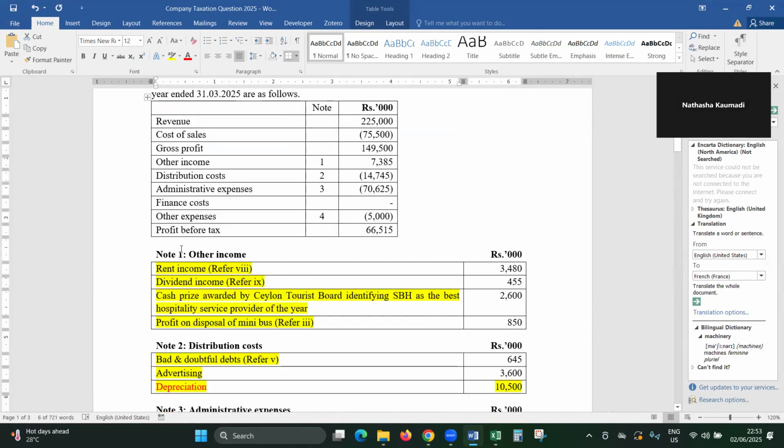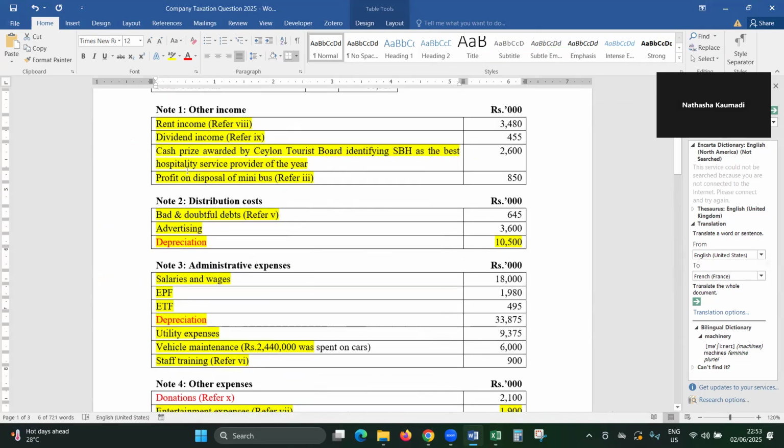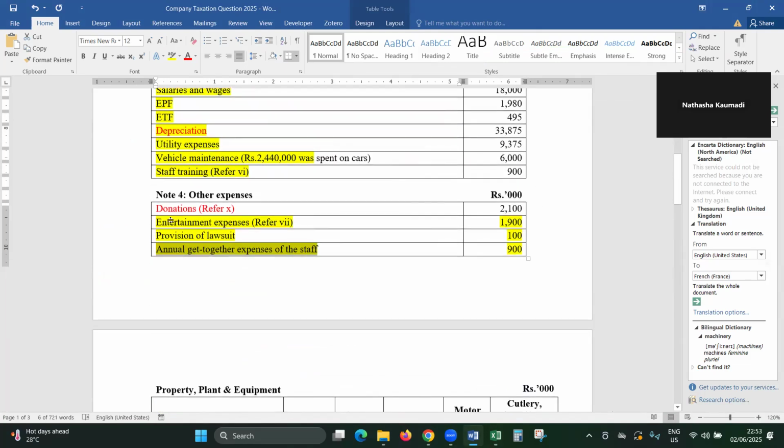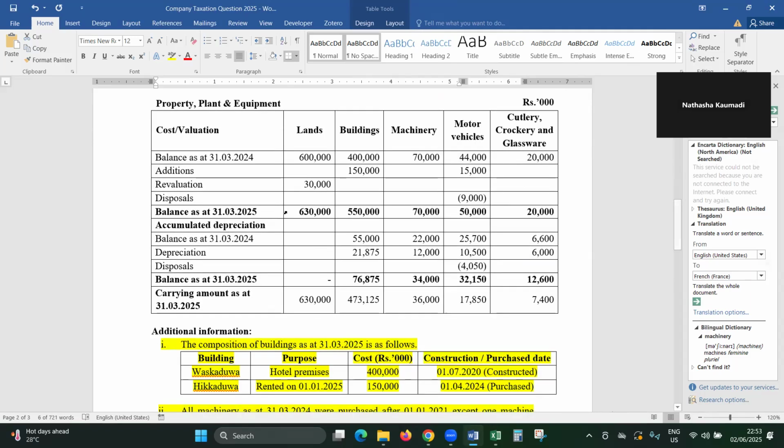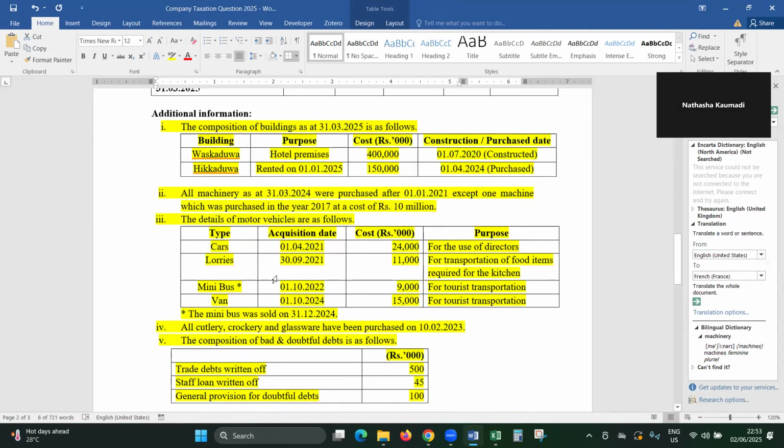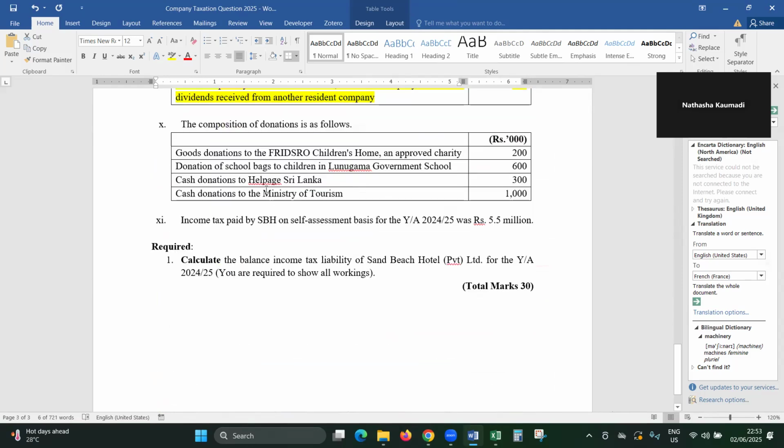All right. Now, as you can see, we have considered everything apart from donations. The PP note also we considered. Here, all the points are there. Okay, done. And then only the donations breakdown. Right. So we have another one.